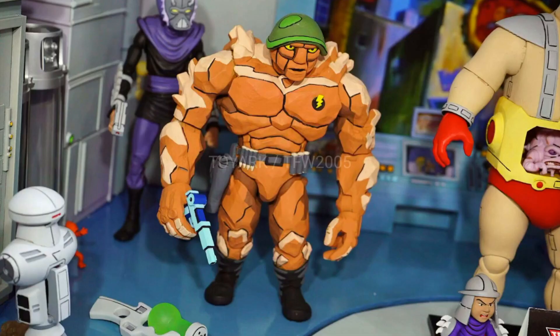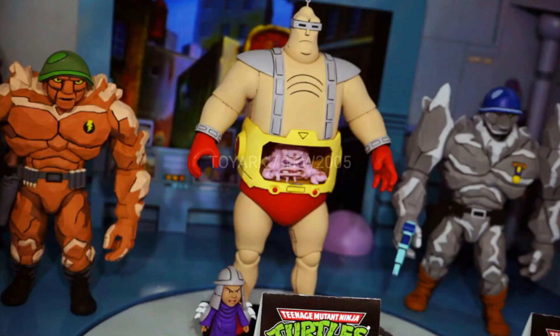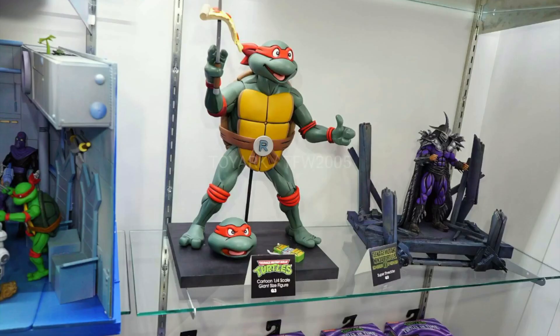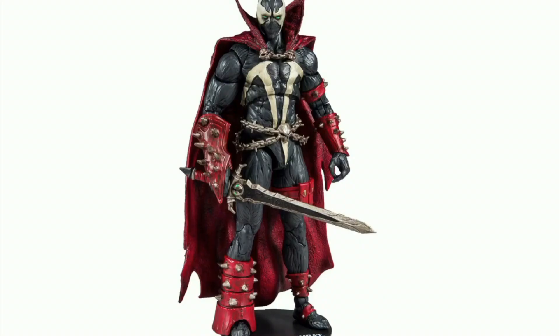These are all the figures that have not hit shelves yet at Target, so I think all these are slated for release sometime in 2020. We got a Krang — they're considering this an ultimate Krang, so I'm assuming most likely when they do an ultimate figure it'll be a single-carded figure. These just look like they came right out of the cartoon. This is a quarter-scale cartoon figure from NECA, so I guess Raphael will be the first release — that would be awesome.